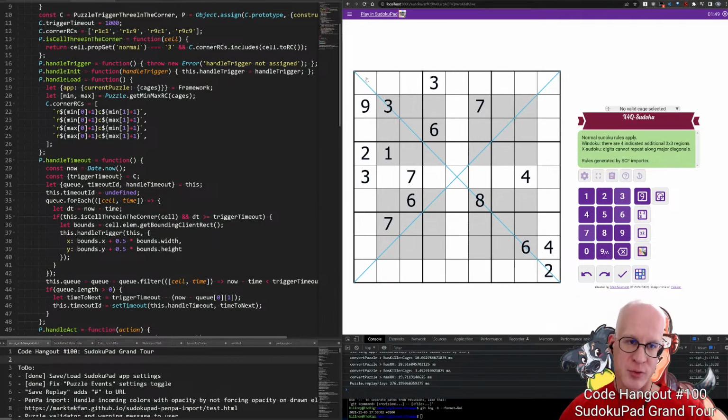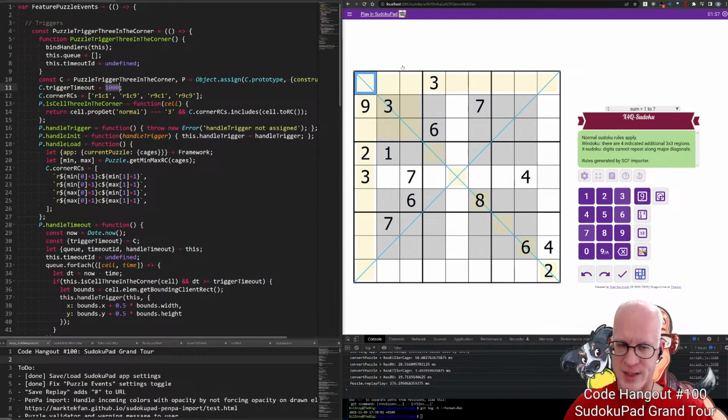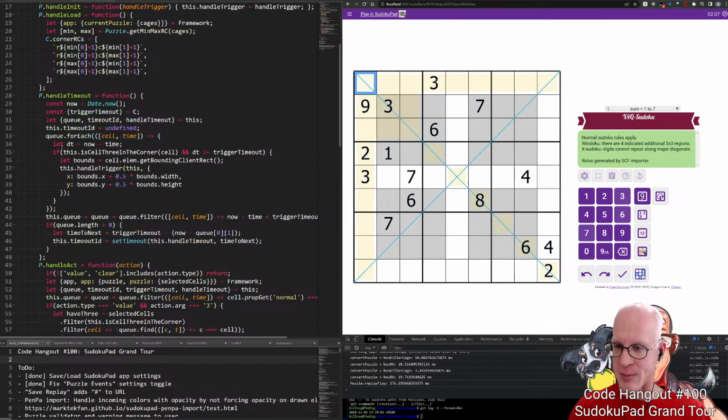So the idea is I can put a 3 in the corner, realize I made a mistake, remove it, and it won't just trigger the confetti anyways. And the timeout might be a bit too short. I think it's 1 second, so it might have to be like 2 or 3 seconds. But it was more of a test scenario of how something like this would work. And hopefully in the future, things like the timeout could be built in as part of the API, so we don't have to write 2 pages of code to do something that simple, right?